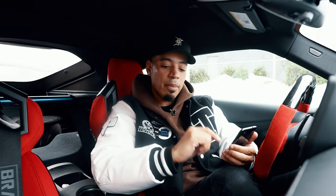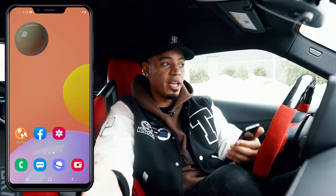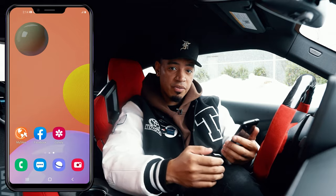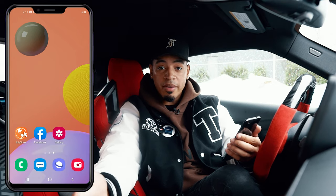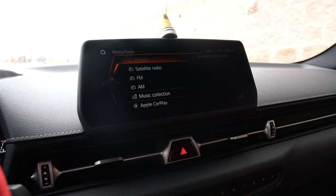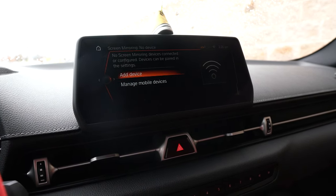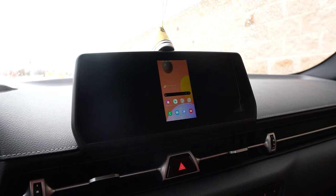Since I don't have service on this phone, I'm using my iPhone's mobile hotspot to provide service so I can watch YouTube and other videos. You can also use a tablet or any Android device. To set it up: swipe down on your phone twice, go to Smart View, and select your car — mine shows as Toyota with a number. Then in the car, go to Menu Settings, select Media Radio, then Screen Mirroring and add your device. Once set up, everything on your phone will play on the screen.